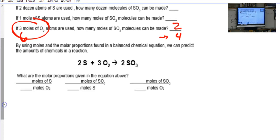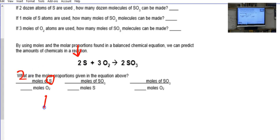By using moles and molar proportions found in a balanced chemical equation, we can predict the amount of chemicals used in a chemical reaction. So now it's asking you to put the same type of things, but this time in fraction form. What we do is find the numbers and put them where they go. So if you look, mole of S, what number is in front of S? A 2, thank you. Mole of O2, what's in front of that? A 3. Will you do the other two real quick?